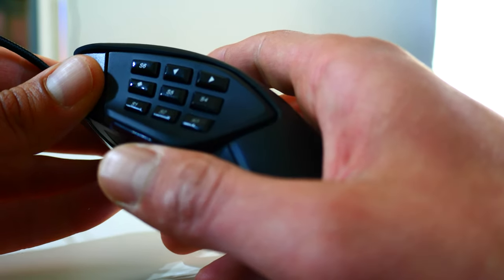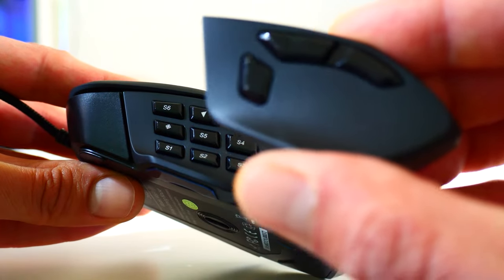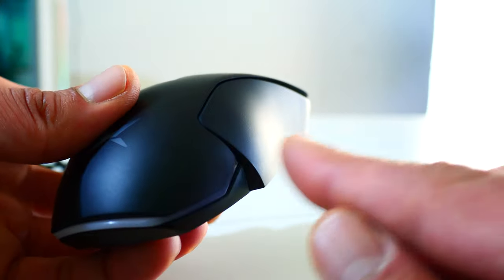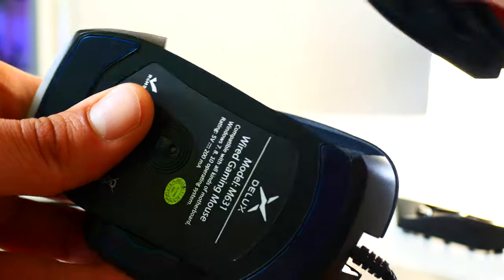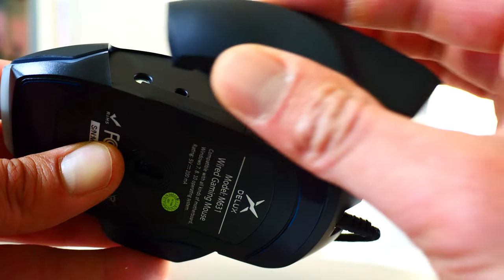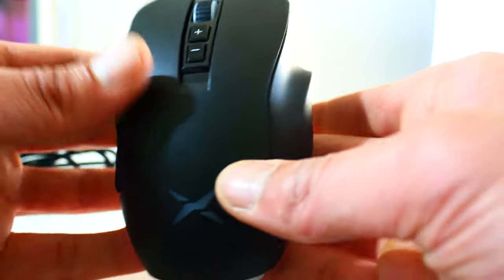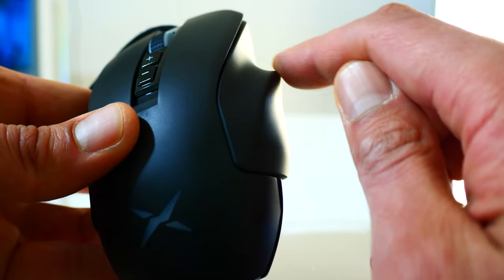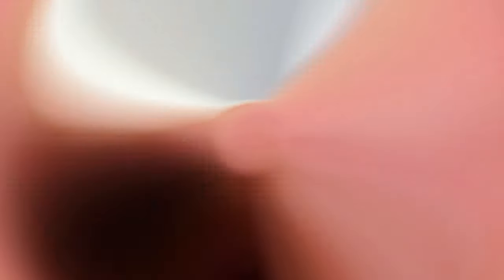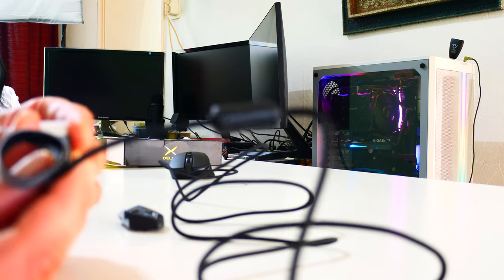Keep in mind that if you hold the side you'll always feel a side button, so it's up to you whether you want the nine-button or the three-button version. Personally I'll probably use the three-button one. On the other side you can also detach it — rotate again, peel it off, put on the other cover, and it's magnetic and clicks into place. This gives you a finger rest option. I personally don't like this style where you rest another finger there, but it's possible with this mouse.